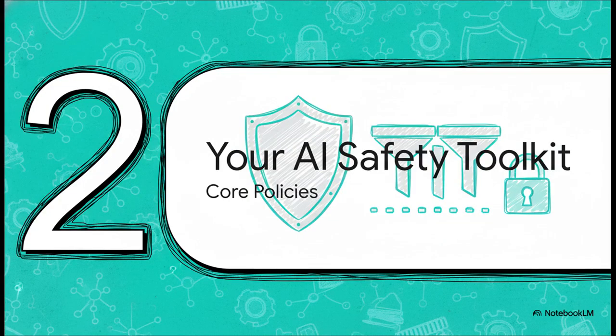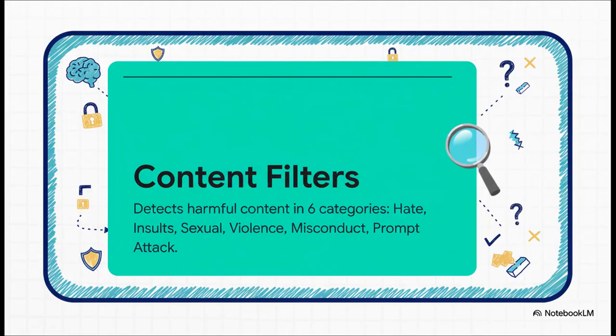So how does it actually give you this protection? Well, guardrails isn't just one thing. It's a whole toolkit of different policies that you can mix and match to perfectly fit what your application needs. First up, you've got content filters. This is your frontline defense against toxic or harmful language and images. It covers 6 key categories, everything from hate speech to those tricky prompt attacks, and you get to fine-tune exactly how aggressive you want the filtering to be for each one.